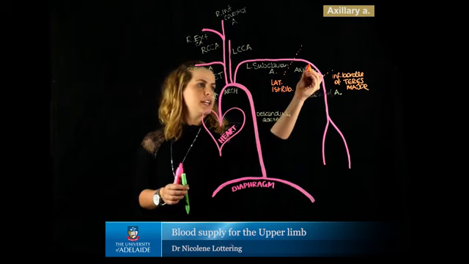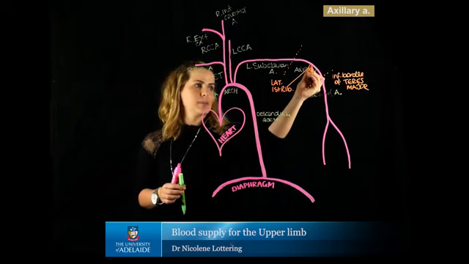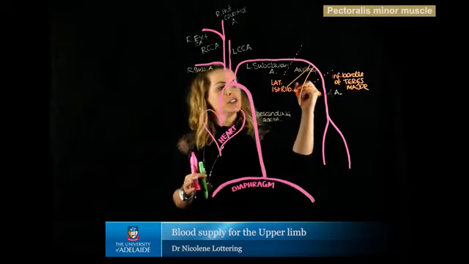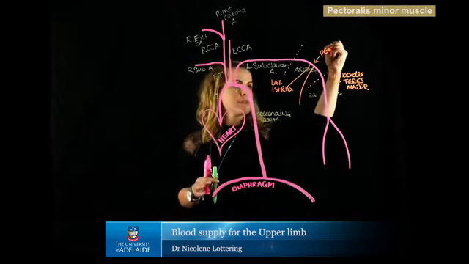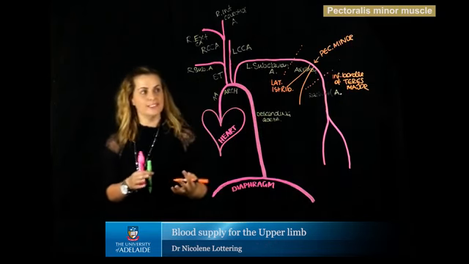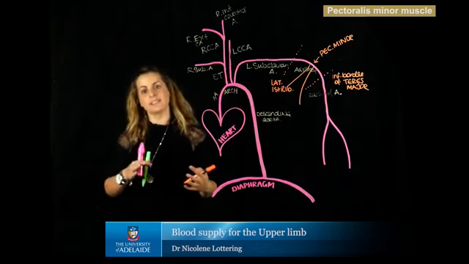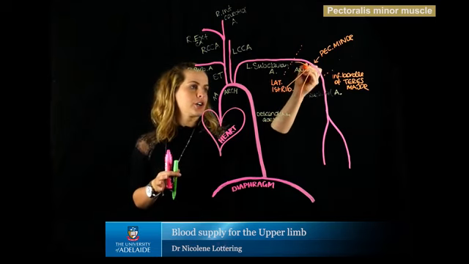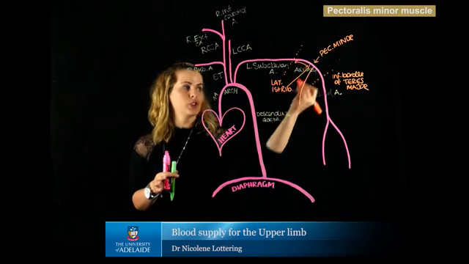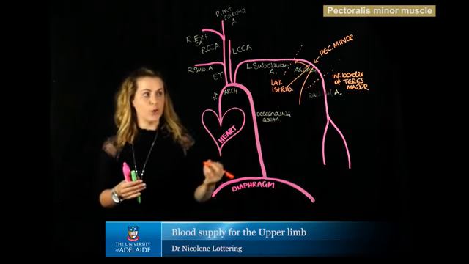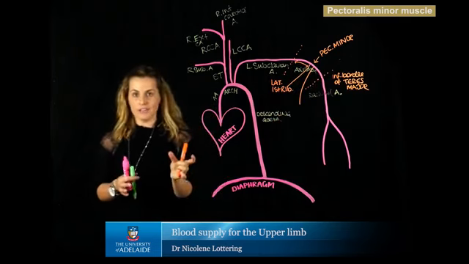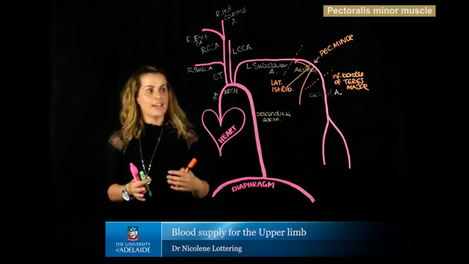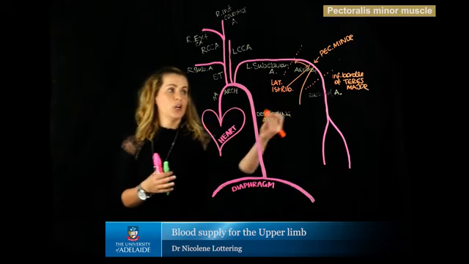Just drawing on our picture here, I'm going to draw a specific muscle, and this is going to be the pectoralis minor muscle. So let's just draw this in up here. The reason the pectoralis minor muscle is important is it's going to help us delineate the three parts of the axillary artery. Everything superior or proximal to the pectoralis minor is going to be the first part, or the proximal part of the axillary artery. The part of the artery that passes underneath pec minor is going to be the second part, and then the third part is going to be distal to the pec minor.